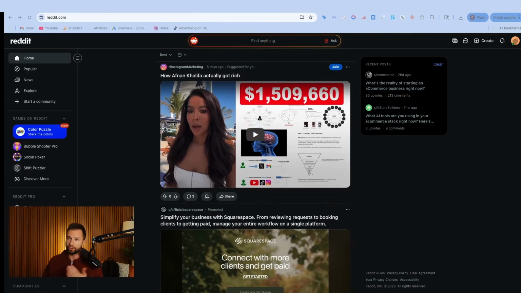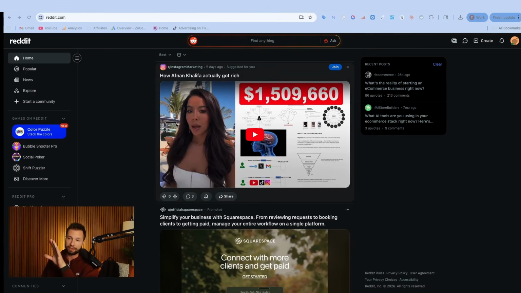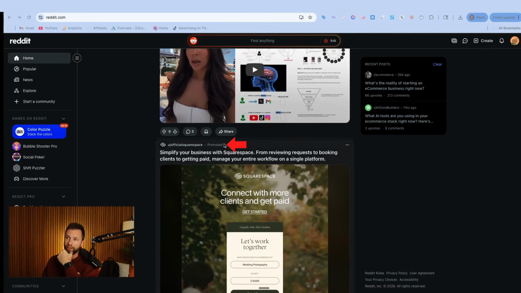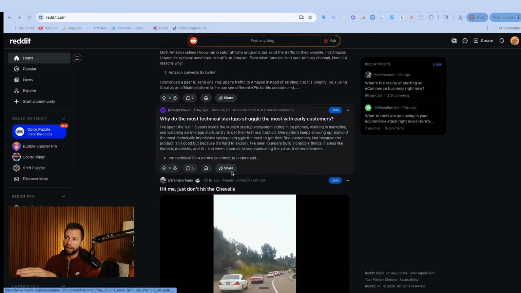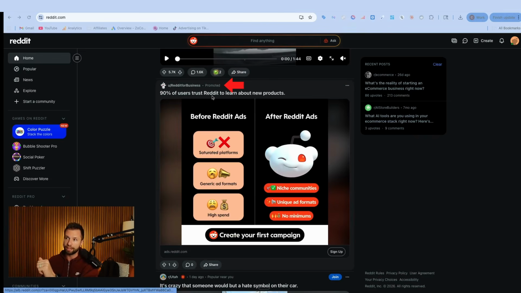So if you actually go to Reddit, I'm of course on the desktop, so it's gonna look a little bit different than if I was on mobile, but you have your home feed, and inside the home feed, you can see there's this little promoted button. This is a Reddit ad. And as I scroll through a little bit more, they show up every 3 to 4 ads. You can see here is another one on this right-hand side. So these are like the home feed ads.